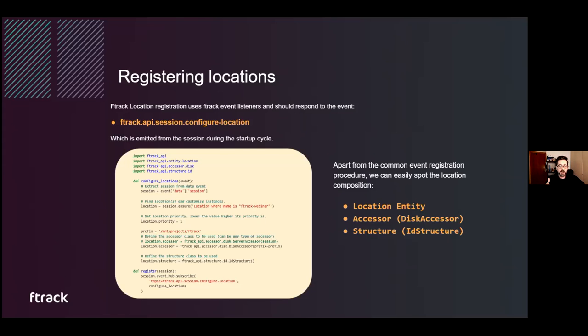If you want to check if your location is picked up, you will simply do the pick location and you will double check that the location is loaded at startup time. So again, what we do see here, we have these 3 elements that we're dealing with. We have the location entity itself that we queried from the Ftrack server. And then we have the accessor and the structure location plugin. So as you do see, these are not coming from the server. These are coming from actual Python modules. And this is really important to keep in mind for later.